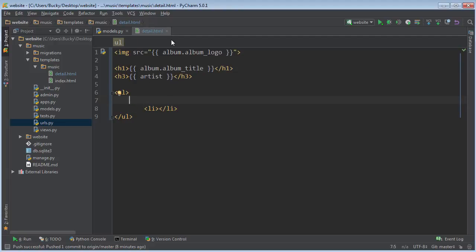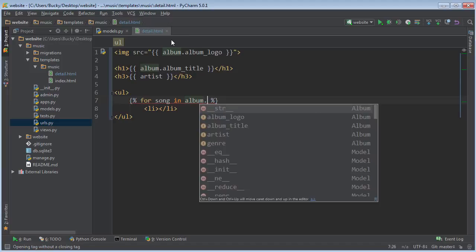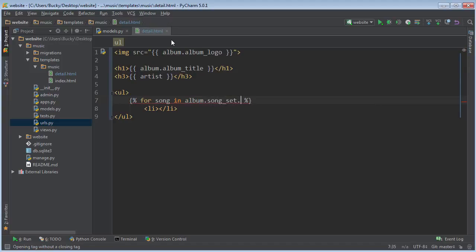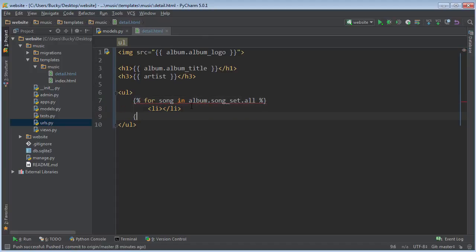So for displaying the songs, it's not going to be quite as easy, but pretty easy. So remember, what we're going to need to do is make a for loop. We're going to loop through all of the songs or items in the album's song set, just like we learned in the last video. Now remember, anytime we use actual code, we need those different symbols. So for each item, and I might as well just call it a song, for each song in the album's song set, and we're just getting all of the songs, so we can just write all. And before I forget, let me just end this loop. Anytime you want to end a for loop, the syntax is end for. So there you go.